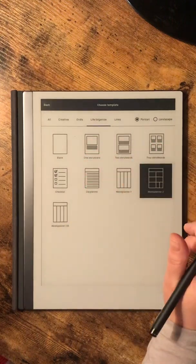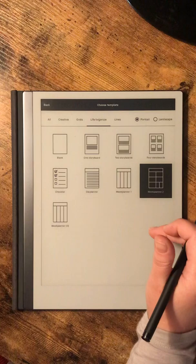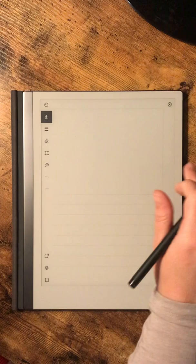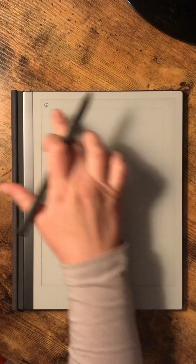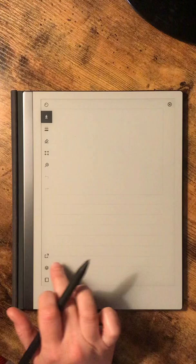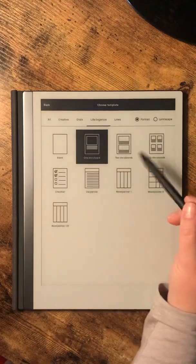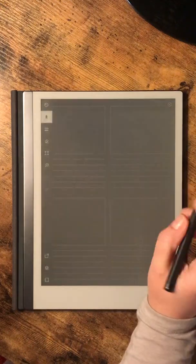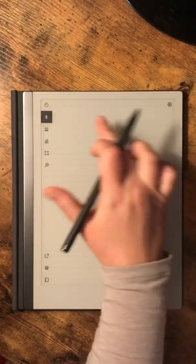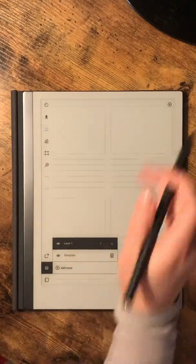But there's also storyboard templates on here. This is not always as responsive as I'd like. Sometimes it takes a second. But these are kind of cool for storyboard. I don't know if you're doing any kind of video stuff. Or storyboard. I've actually used this for the future log for bullet journal. So there's 4 months that you could put on here, right? For a future log. Anyway, there's some layouts on here if you wanted to use them. But like I said, you can also upload your own.